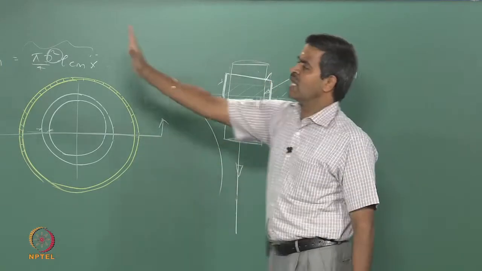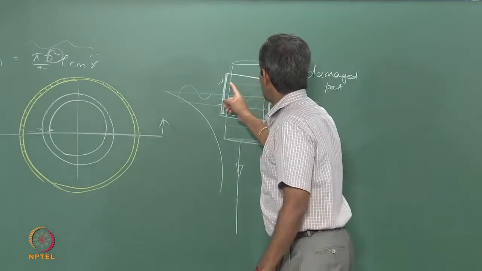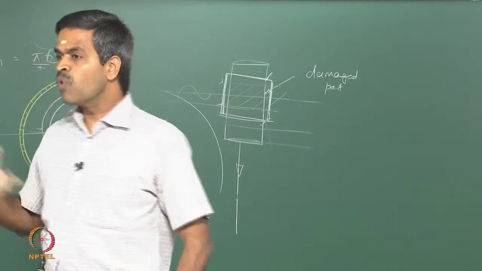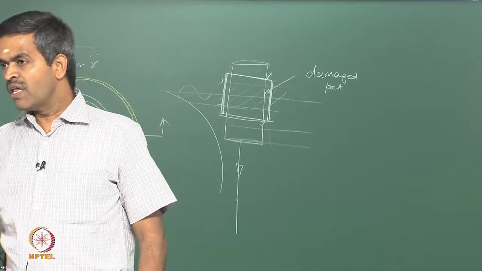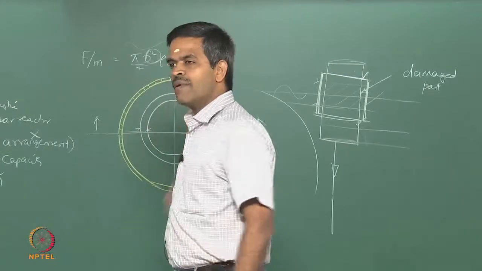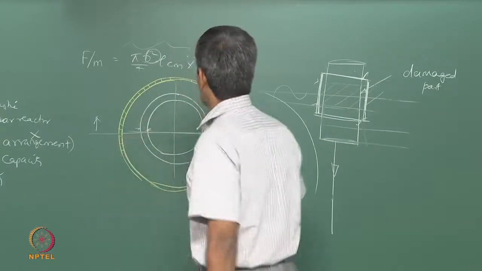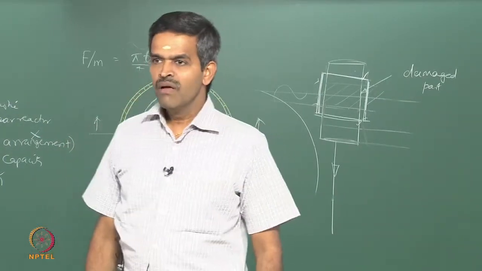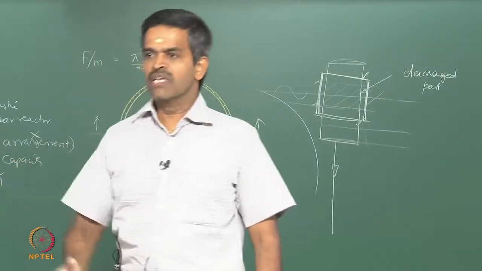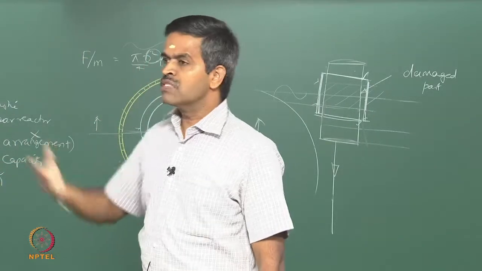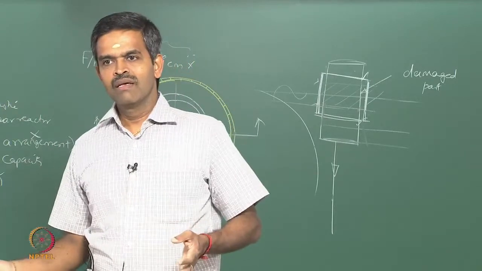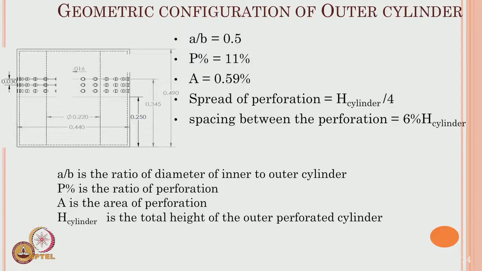In all these characterizations, the original dimension of the inner member is never touched as a variable. It means the study has no variation in the inner member thickness or inner member diameter, nothing, except one connection: the A by B ratio. Once you maintain this, for any inner member you put this design, you should get the force reduction, that is the idea. It means this is a more general feature, it does not only work on a mass TLP; a member of any diameter can be attempted because all are now parametric definitions, not absolute values.